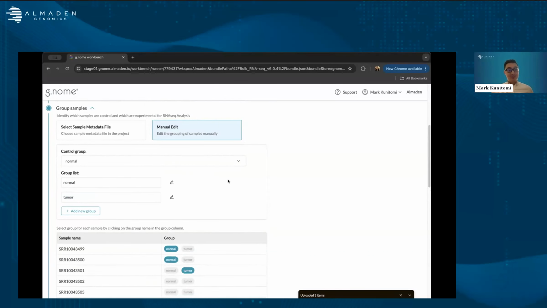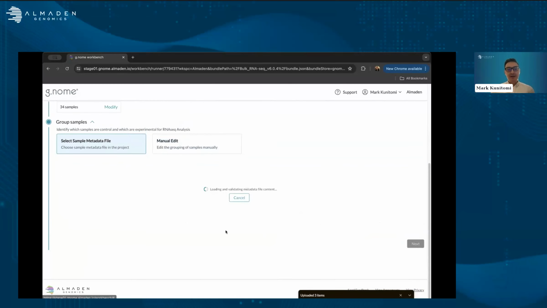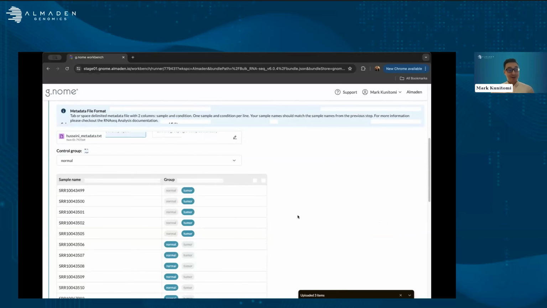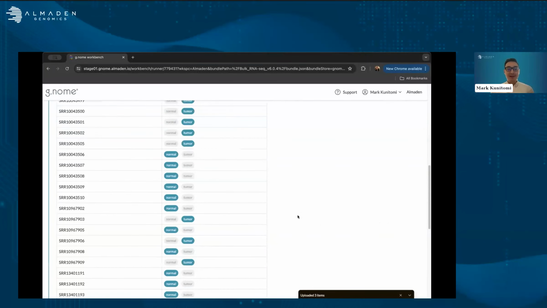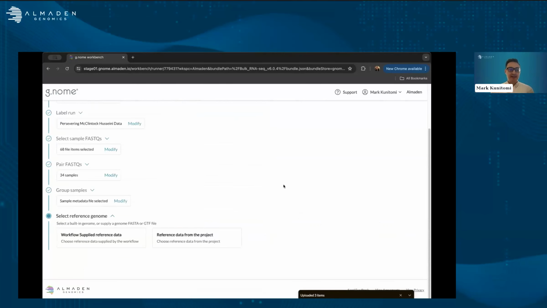Now, when you have a large amount of data, that's a case where you're going to want to have brought in a sample sheet or a sample metadata file. And that we did in one of our first steps in our data upload. So I already have a metadata file that is defined for each of these samples, what group they should be in. And so this is really useful when you have something like 34 samples and you don't want to manually click through each step.